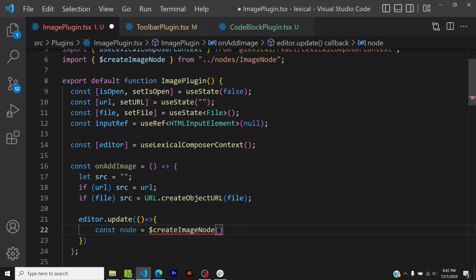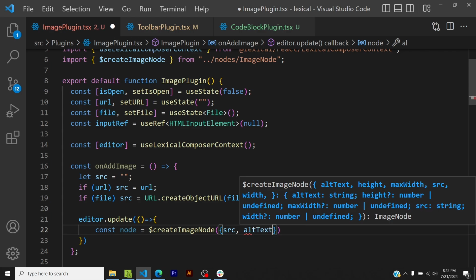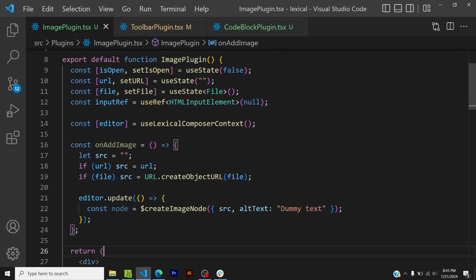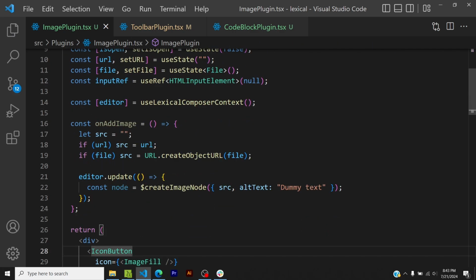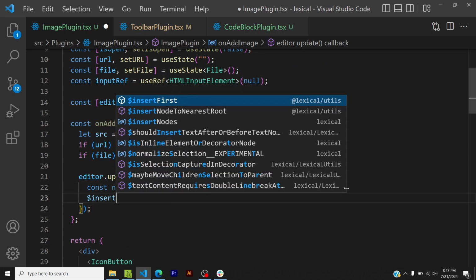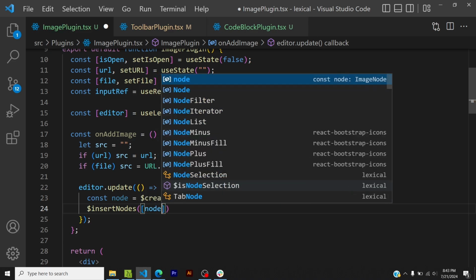This is the same function which I created, and then I'll pass the alt text. For now, this would be some dummy text. If you have a modal like that, you can also provide a text field for passing in the alt text if you want. But for now, this is okay. Then I will use the insertNodes function from Lexical and then pass in the node.